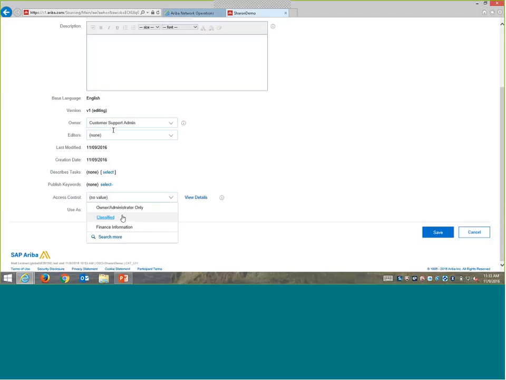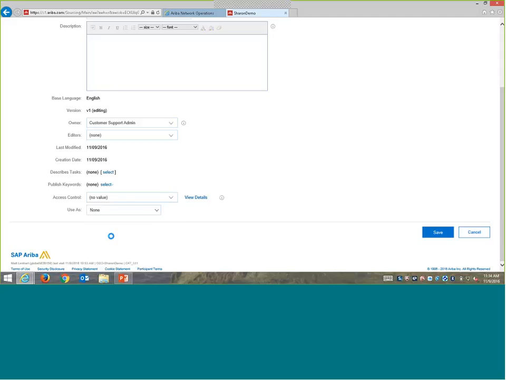From this menu, similar to the one I was just using for selecting a user, you can select from a predefined list of control profiles who gets to access this document. And by access, that means will they see it at all. So if you put access control on here and a user does not meet that access control, they will not be able to see this document. So if they come into the sourcing library, it will not be there. If they try to copy from another project, which we'll see in a moment, they will not see that document listed there. So this really gives you the ability to keep things open, but also have some control over some documents that you don't necessarily want everybody to be downloading or using or sending out to somebody.